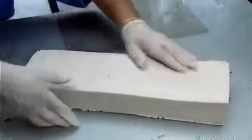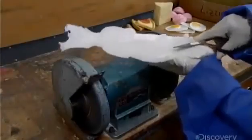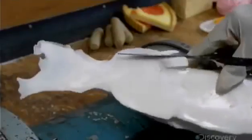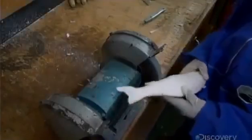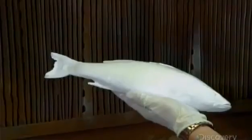The worker now extracts the molded plastic replica. Spillover from the molding has created a few ragged edges, so he trims them with a pair of scissors, then grinds the edges to smooth away the rest. He also uses the grinder to do some contouring. Now for the real artistry — the worker sprays silvery paint onto the plastic bass, giving the fish scales a lifelike, luminous texture.